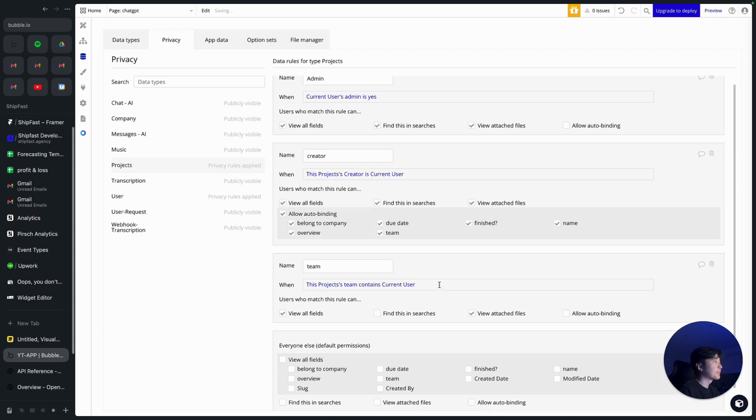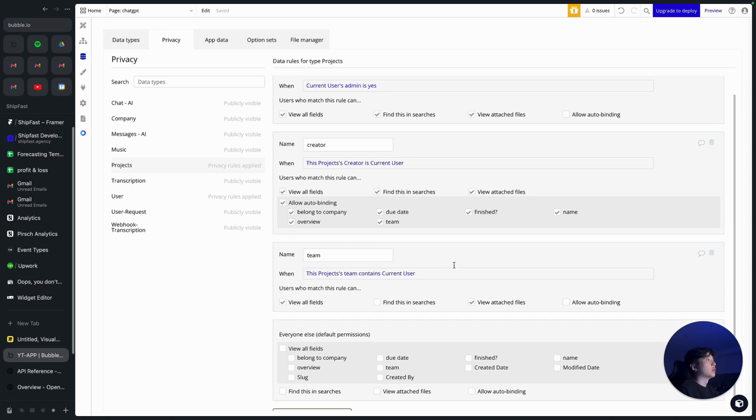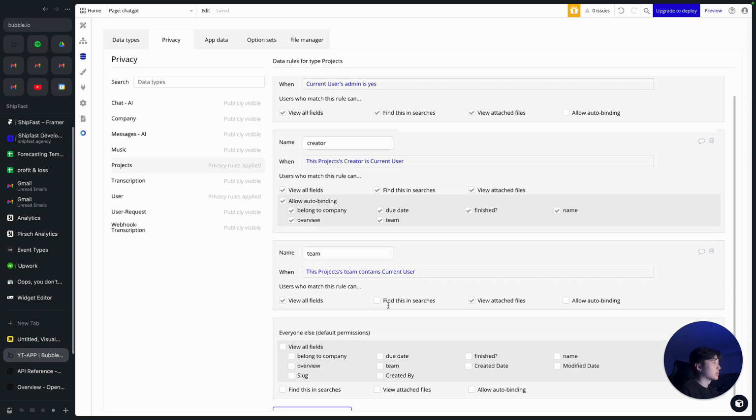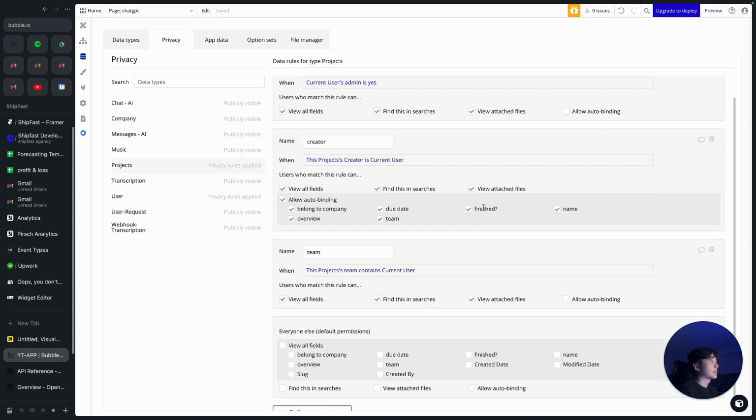That's fine. And this is a team. If you're building a project management tool, a project might be assigned to multiple different people. Therefore, if you're a team member, you can also view all the fields, view attached files, and find it in searches. That's for the team.